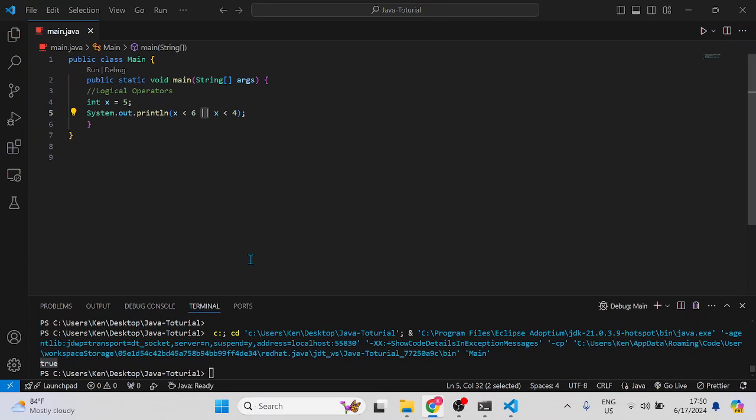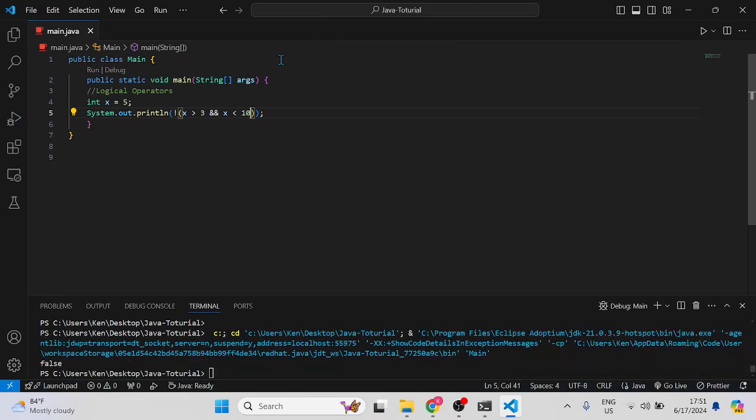We put in the parameter x is greater than 3 and x is less than 10.